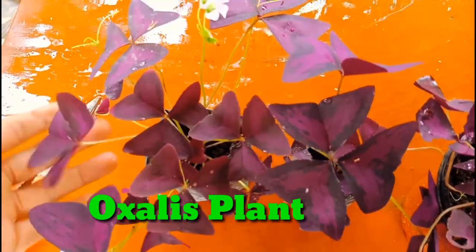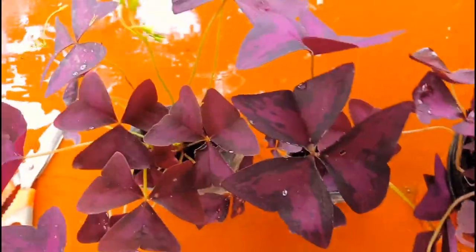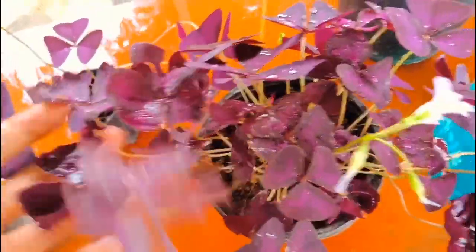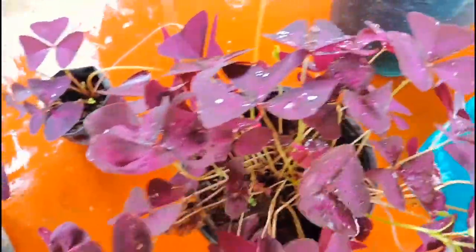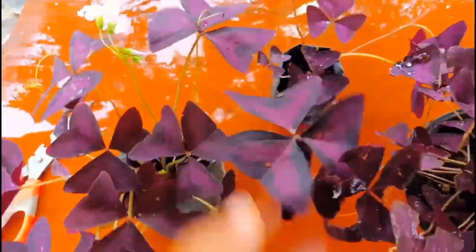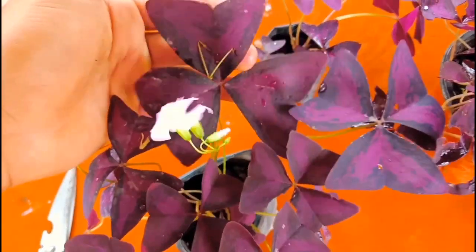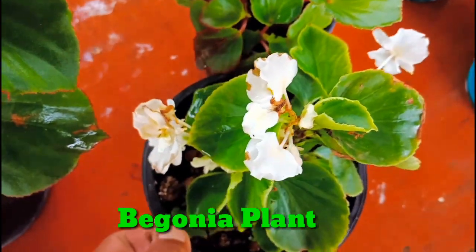This is an Oxalis plant. You can see it looks like a butterfly. You can keep it in a bright light area indoors. Just check out all these plants I have separated from the roots. This is the mother plant, and I have separated all that. It has got many buds and many plants, and the leaves are becoming smaller and smaller. If you separate them, the leaves will become bigger like this plant. The plant needs water three to four times a week. Do not keep it in direct sunlight, keep it in indirect sunlight.